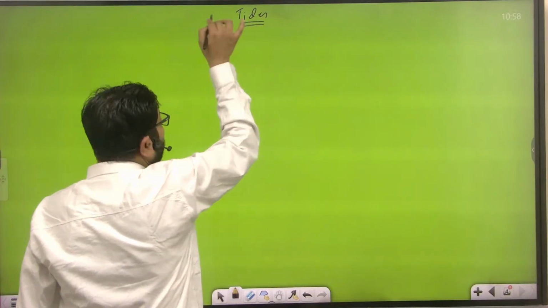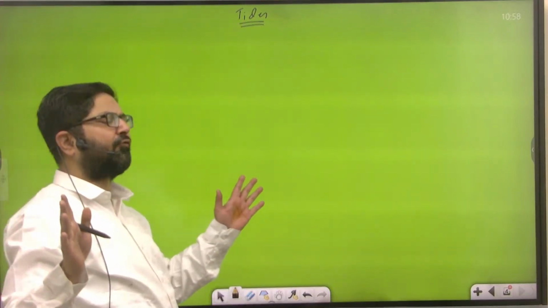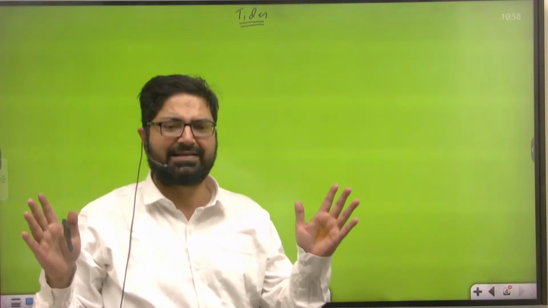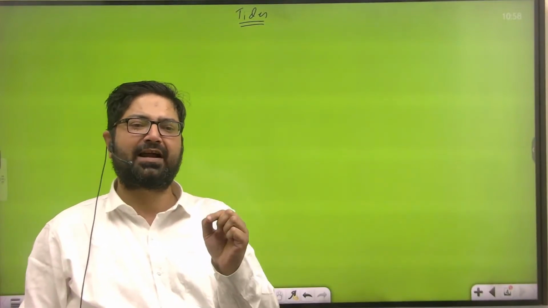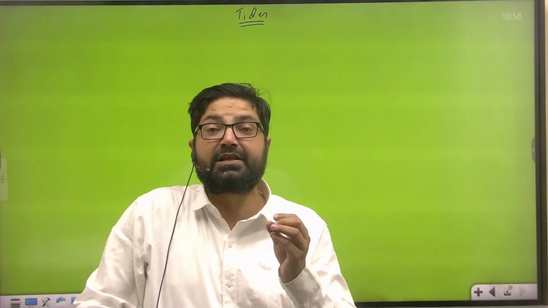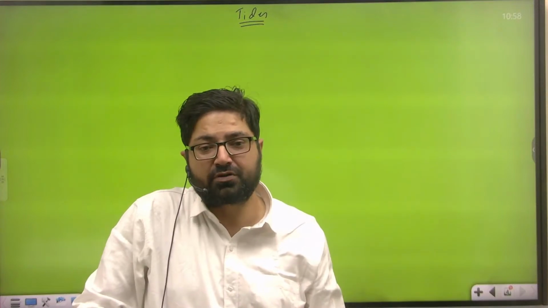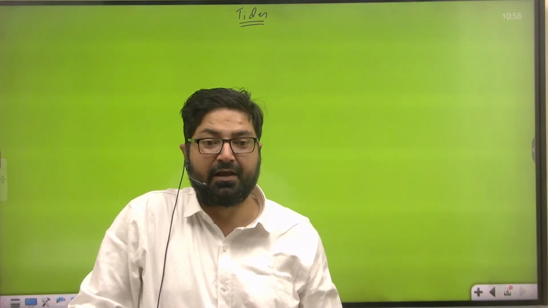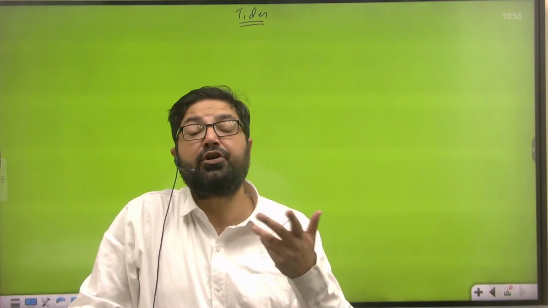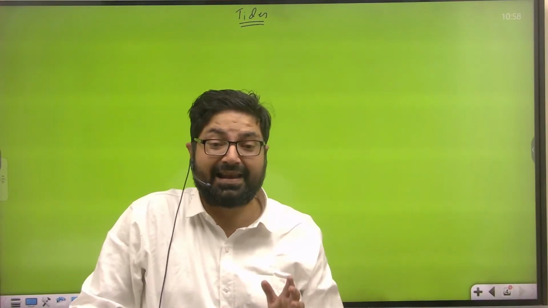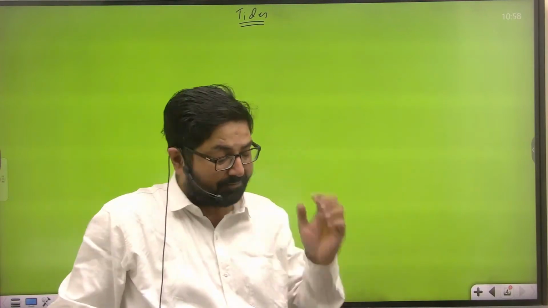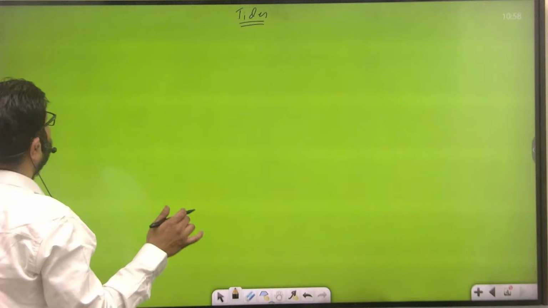Why are there two high tides at any given point of time on earth? There are two high tides and two low tides, and every point on the earth's surface experiences two high tides and two low tides in 24 hours. This was explained by Newton. After that, no one has been able to explain it. He gave his equilibrium theory, where he explained why there are two high tides at any given point of time and two low tides. He explained this by way of his equilibrium theory.